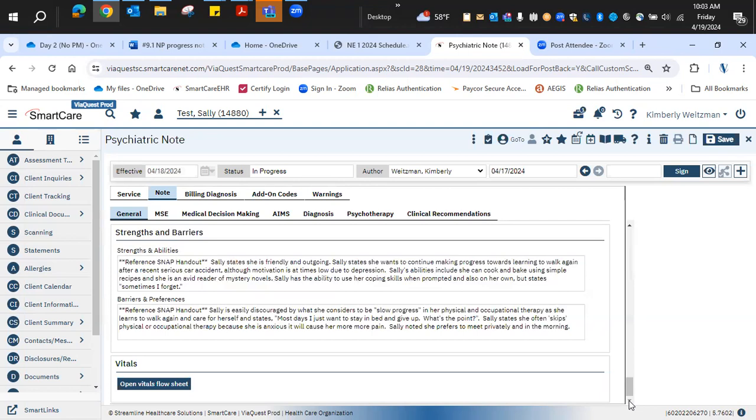Her preferences are to meet privately and in the morning. So this is a good guide to get that conversation started. It's good to be specific here about what strengths, abilities, needs, and preferences are, because your nurse may be referencing this when they go to do the treatment plan. They can also have that conversation as well, but you do want to be person-centered and include that information.